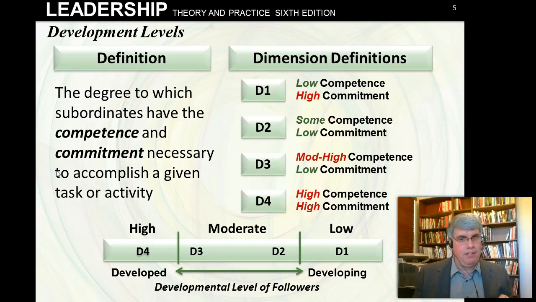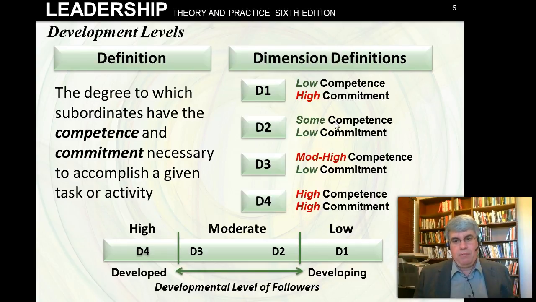Now this developmental level, as we're going to see, is pretty controversial. But this dimension, the developmental level, has 4 levels in this model, D1 through D4. D1 is the lowest developmental level, so it's low over here, and the highest developmental level is D4. The lowest developmental level is where somebody doesn't know how to do the job. They might be new, and they're all excited about it. They're really committed to doing it, but they don't know how to do it.